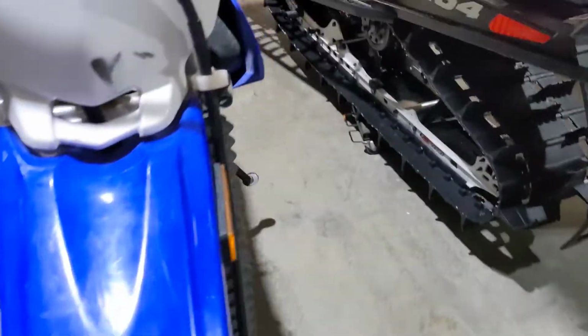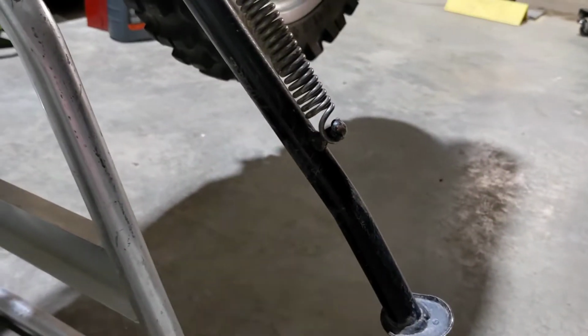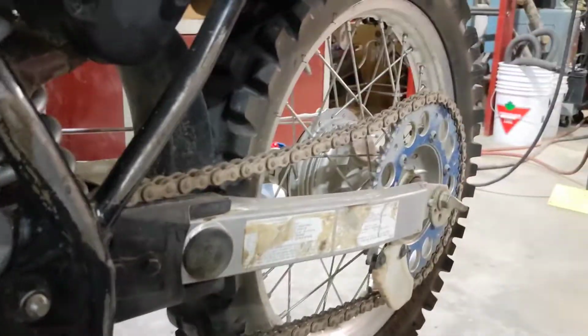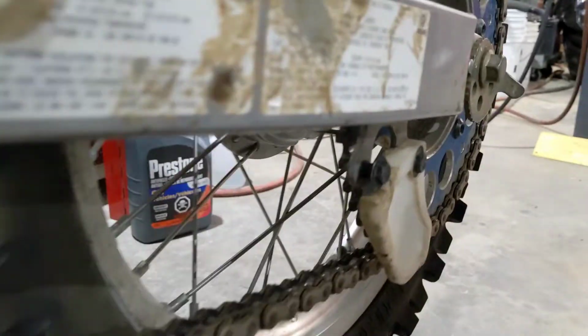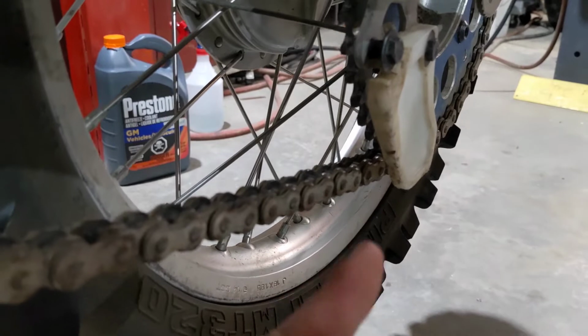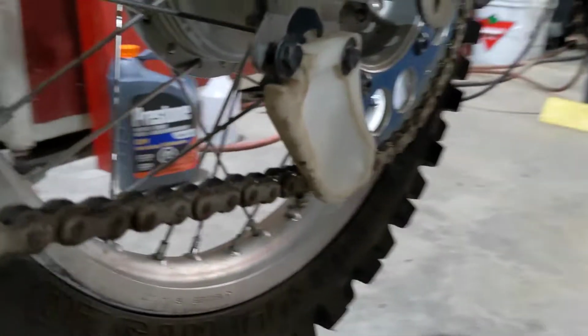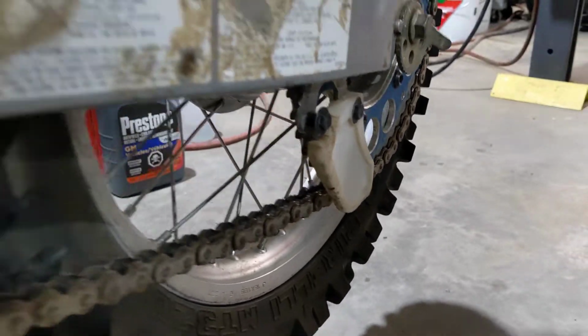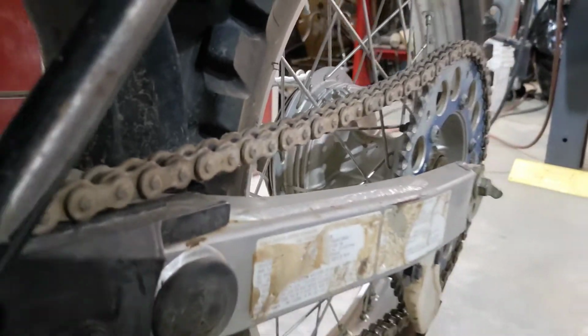Another thing, the kickstand has been bent so it doesn't stand up properly. That's why it's on the stand. And the little chain slider here has been broken. You can see the front plastic got broken off. Gonna have to get a new one of those. And the chain was never oiled.